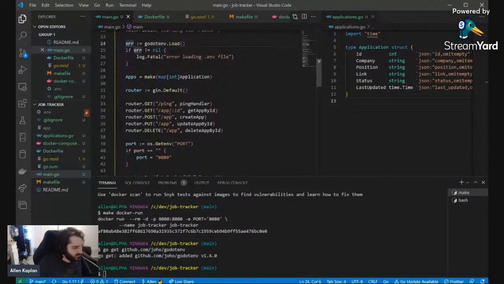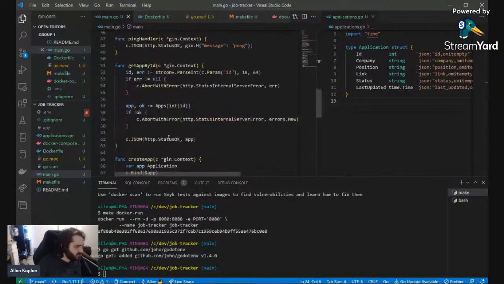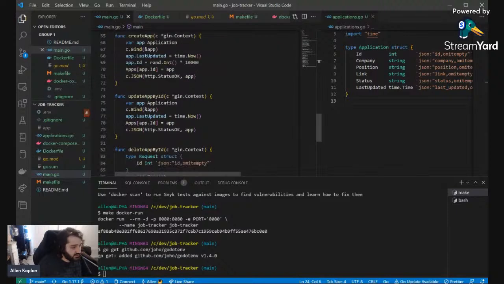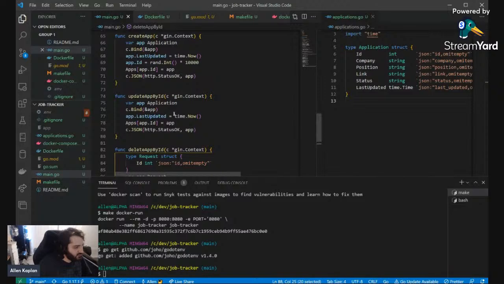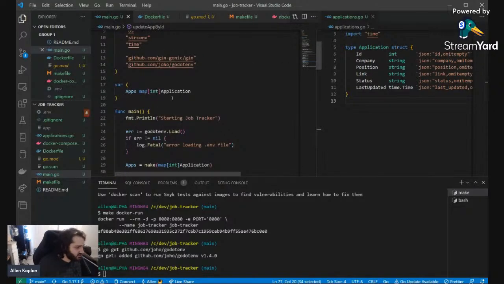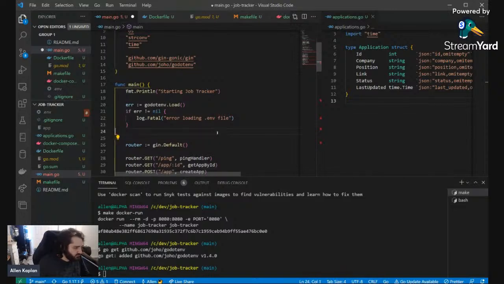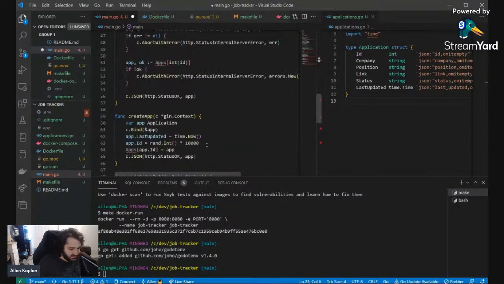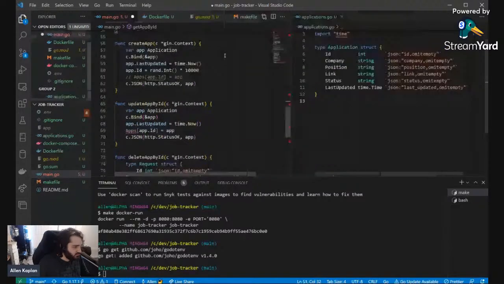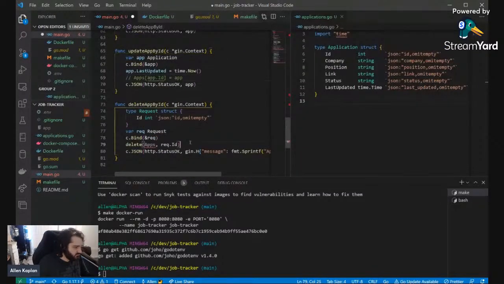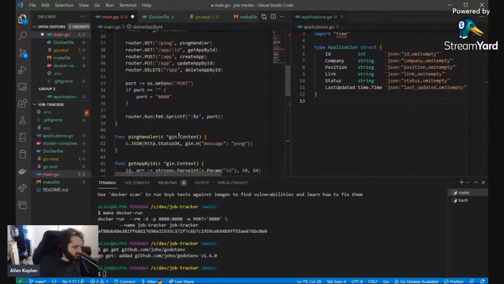So the next thing is where we're really diverging in the application a bit. So all of these functions are going to now need to be changed, because these parts where we deal with the data are no longer going to be a map. So what we're going to do is we're going to delete apps from everywhere that it's done. We're going to comment out all of these so we know where to go back to and make the changes. Great.